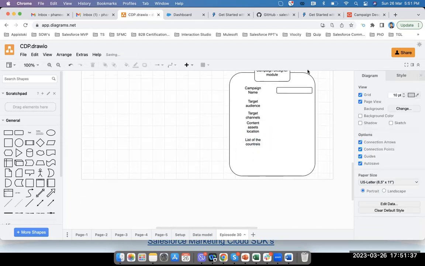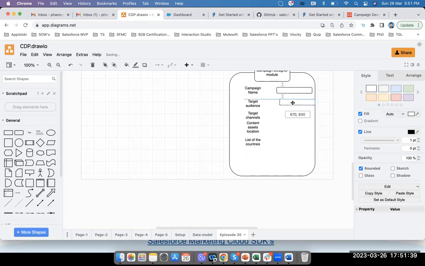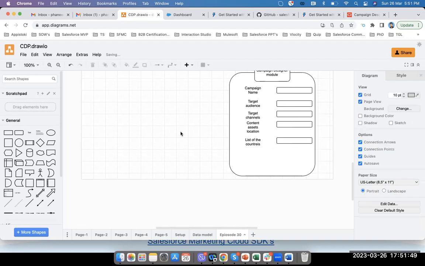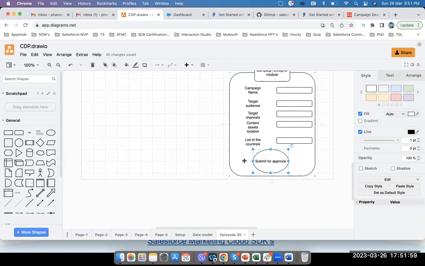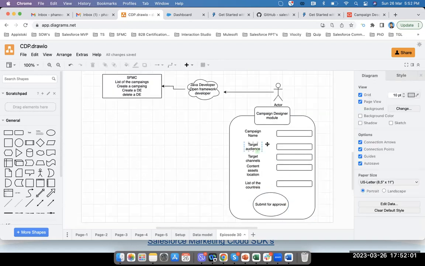And on top of it, I have a form that I would love to design with one placeholder so that my campaign managers feel happy not to go through multiple forms and fill in all the details. And on top of it, I'll give an option to submit for approval. Once I submit for approval, this will go to my next level manager to look at all the assets and content, and then they'll try to approve it.